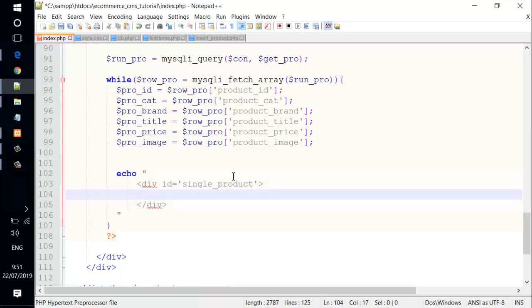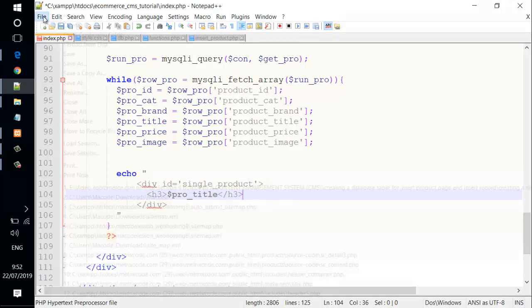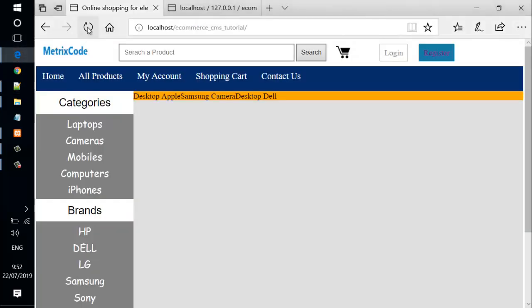Inside the single product ID, we put an h3 tag with the variable title inside. We save the file and refresh the page once again.